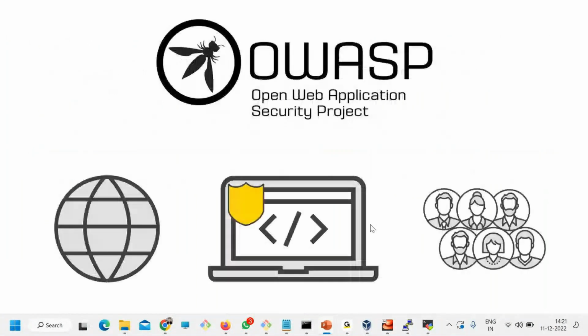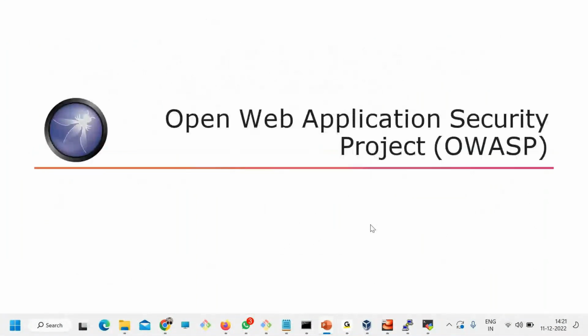Open Web Application Security Project, that is the full form of OWASP. Now this OWASP is an organization which has published lots of initiatives about how to secure the code, how to secure the build time, how to secure the infrastructure, how to secure the runtime, and many more things.